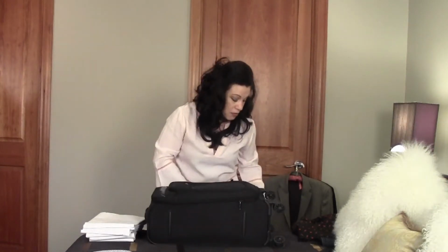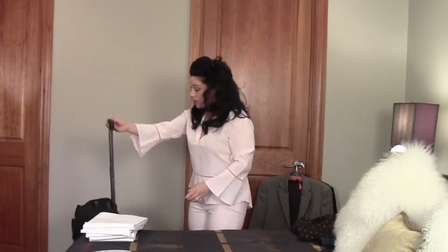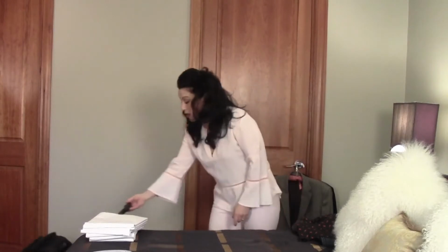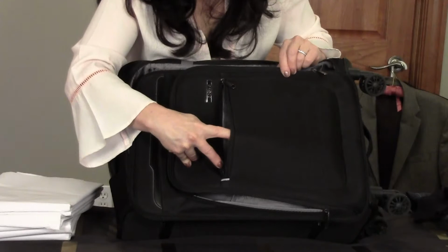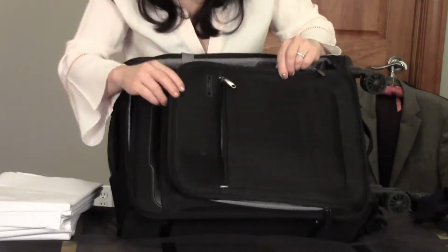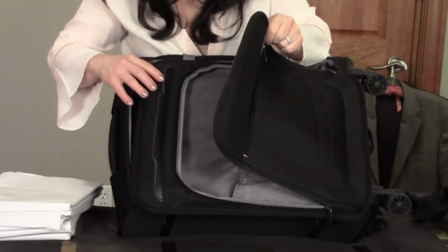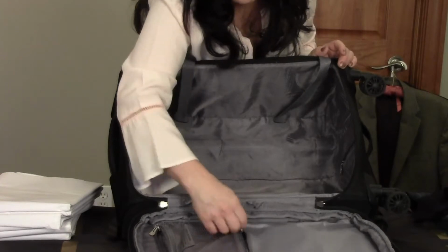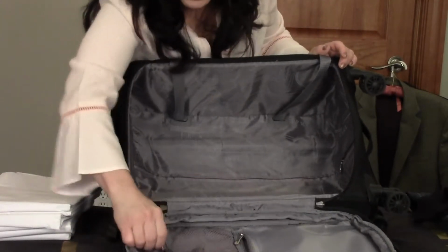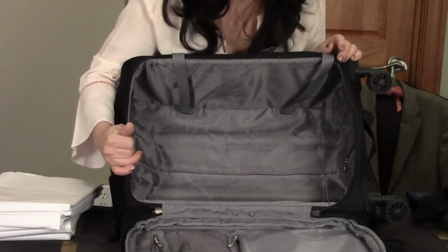The other thing that I love about it are the swivel wheels. The swivel wheels make it really easy for you to maneuver this around an airport. It's got a nice expandable handle here, and it's really lightweight as well. There's a small compartment on the front for last minute items, and there's also a larger expandable area for things that you might need to get to at the last minute as well. When you open it, you have a plastic zippered covered area, you have a mesh covered zippered area, and then you have this giant cavernous area for all the rest of your things.